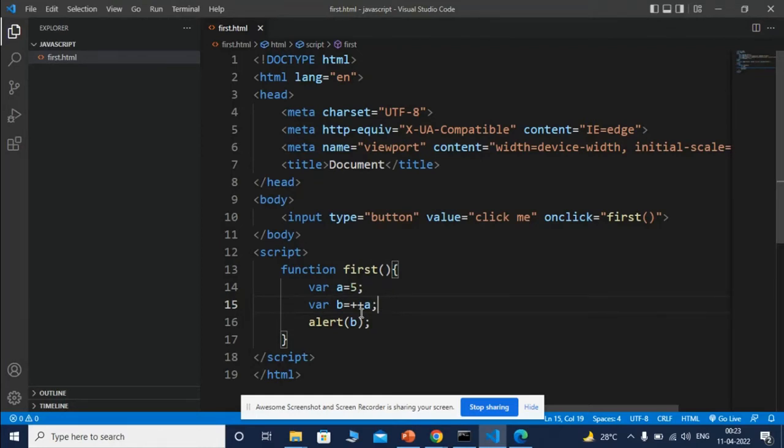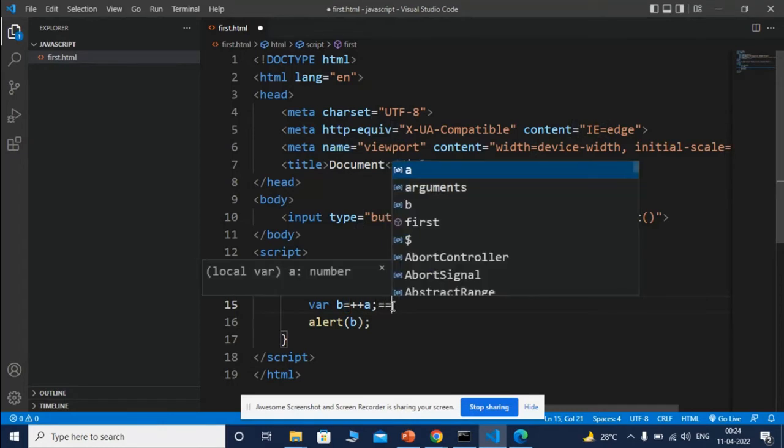Here you can see, I have seen most programmers use the equals to sign. This is not equals to sign. This is the assignment operator. Here equals symbolizes the assignment operator, and in programming, double equals symbolizes equals to.